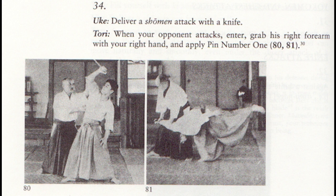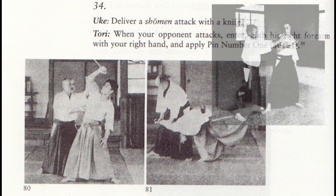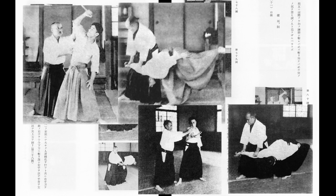Well, there is definitely a Dai Gokkyo technique directly from Shomenuchi attack, as we can see in technique number 34. But what we are missing in this sequence is this transitional action. I believe combining these two sequences together, we get a complete technical sequence.